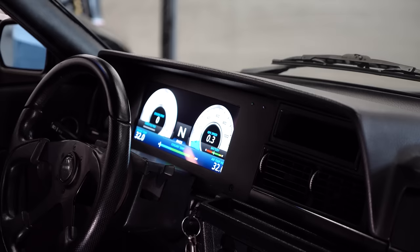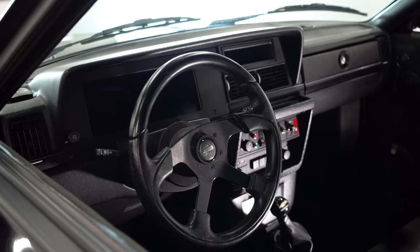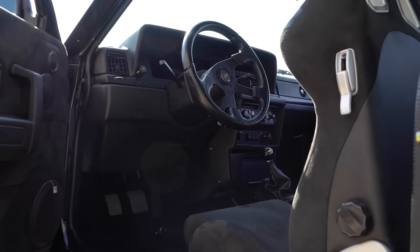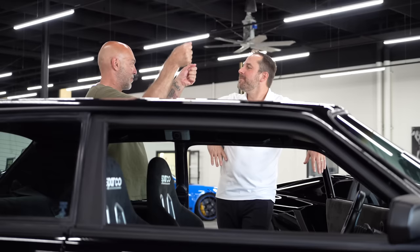We've done some stereo work as well, radically changing the look out in the Alcantara. More recently Sean's guys got the MoTeC dash going too. If I just go ignition on — you can see it there. You can change the look of it; there's a bunch of different programs depending on what style you want. We took out all the stock analog gauges, removed everything, and built that whole dash out. It looks stock — that was the idea. We put the stock headlight switch back in the panel, put the blinker stalks in there. We've tried four or five different shifters to get the distance and height right. The whole steering column is lowered probably an inch and a half from stock — you lower the seat, you've got to bring all this down too.